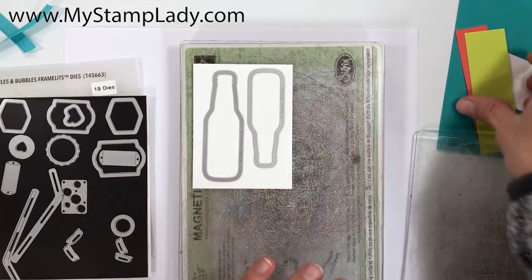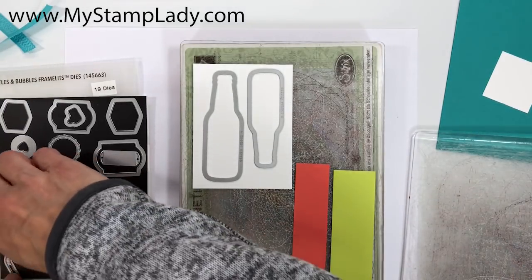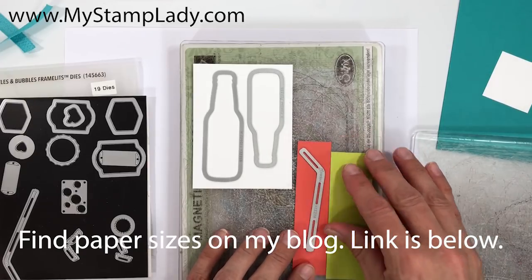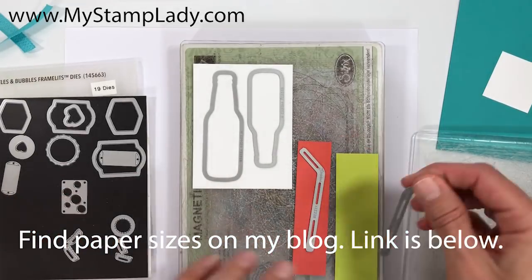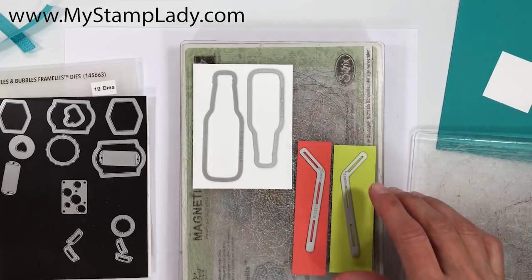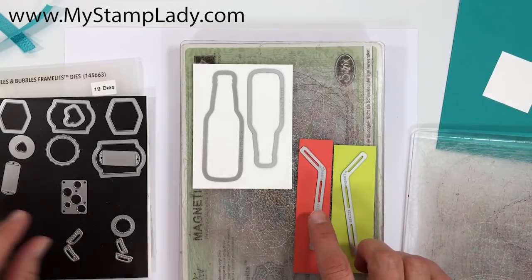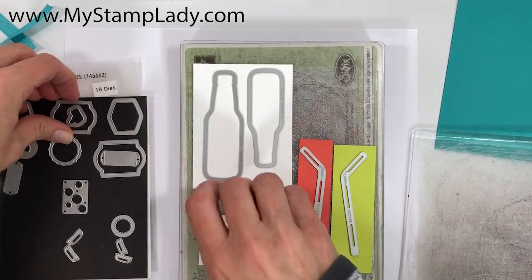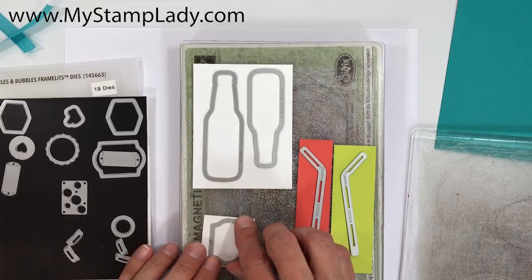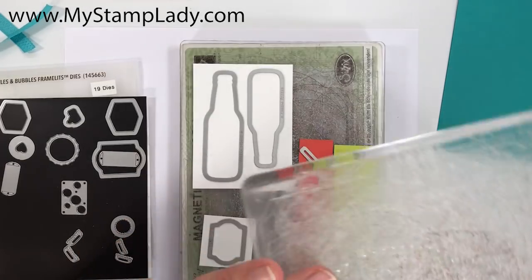As long as my dies are not overlapping, I can run them through. If my dies overlap, though, you'll ruin your dies. So make sure that they have plenty of space to work here. Okay, so now I have my Lemon Lime Twist straw, a Calypso Coral straw, and then I also have my label. I try to run through as many things as I can in one pass. Just makes things go a little more quickly.